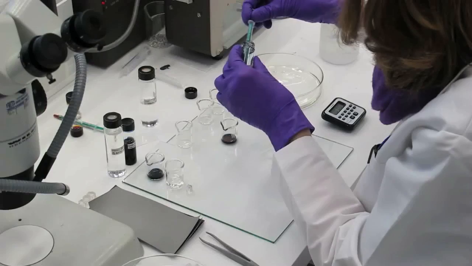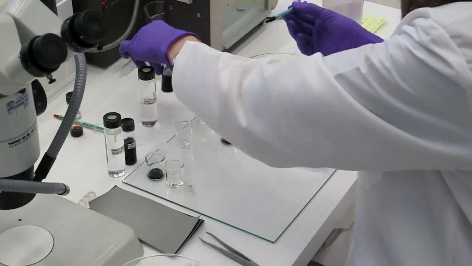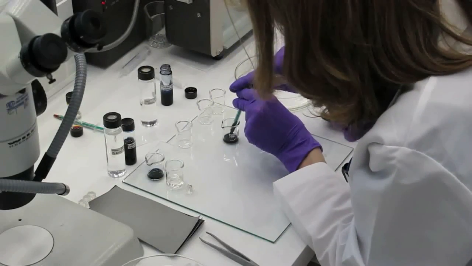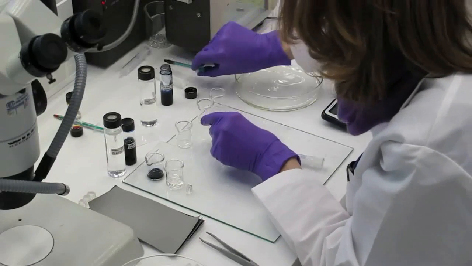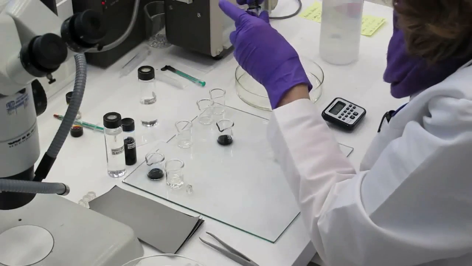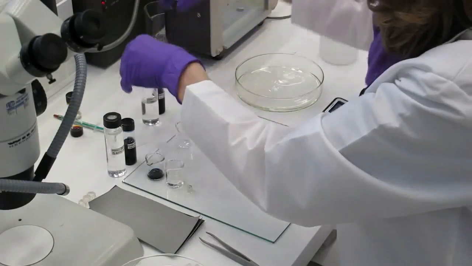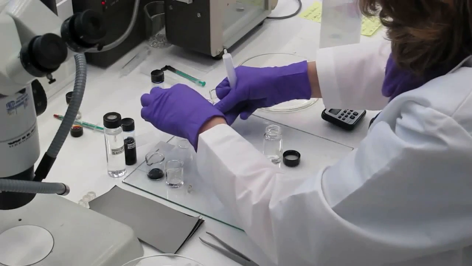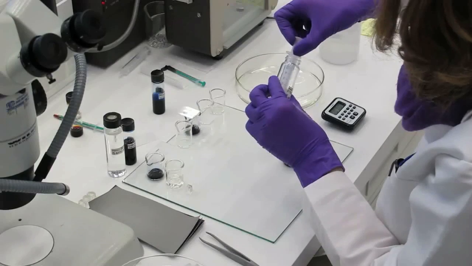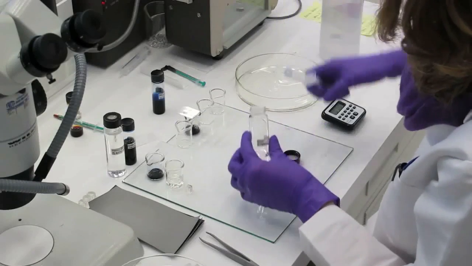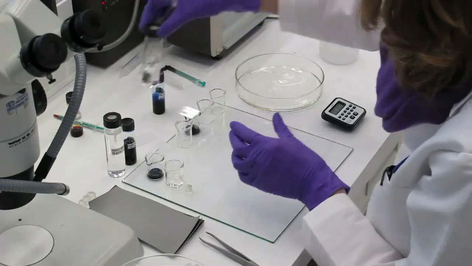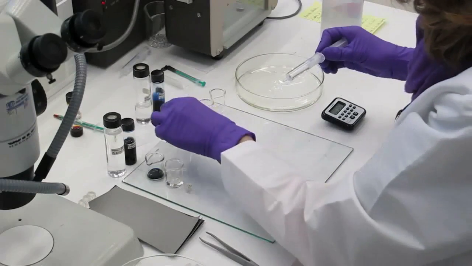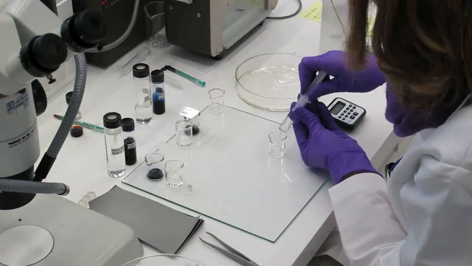Staining for oils and lipids can be undertaken with Sudan black and isopropanol. Here, the staining solution is transferred into the small staining dish. To prevent the evaporation of the solvent, the dish is covered with a glass slide. Then, several small dishes are filled with a mixture of ethanol and water. One of them serves as a soaking bath for saturating the sample with solvent prior to staining. This and the other dishes will also be later used for rinsing the stained sample, which is the alternative method for rinsing a sample mentioned earlier.